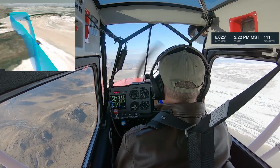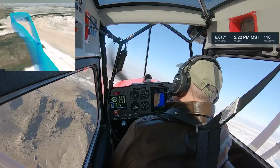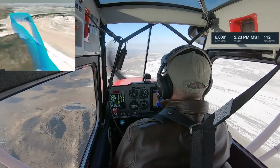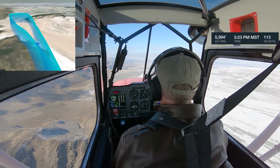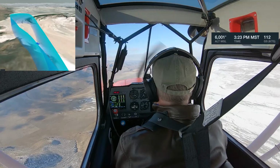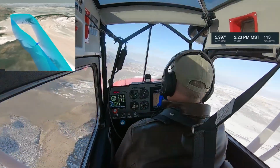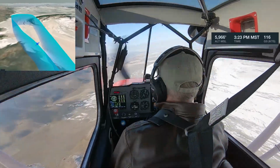So feet off the rudder. You'll see this will be an indication of the yaw of the airplane. Right? So it has a lot of yaw in it. So that was with no rudder, right? So what you want to do is, as you make a more abrupt maneuver like that, you're going to have to push that rudder harder. Got it. To keep it coordinated, right?